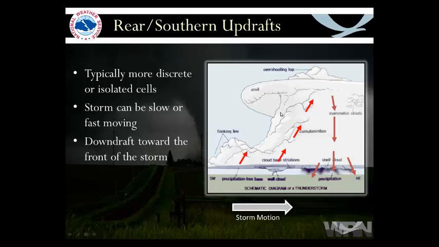The storm motion is left to right with the steering winds aloft, and the wind shear blowing the downdraft into the forward part of the storm, and this is where the downdraft occurs. There can be rain, hail, or possibly a shelf cloud. Again, in this case, the storm motion is left to right. Now, in the case of a rotating updraft or a supercell, many of the features are the same, but we can see this updraft start to rotate, and you'll see the striations of the storm, and maybe even some rotation in the base of the storm in the form of a wall cloud, or in the worst case scenario, a tornado.